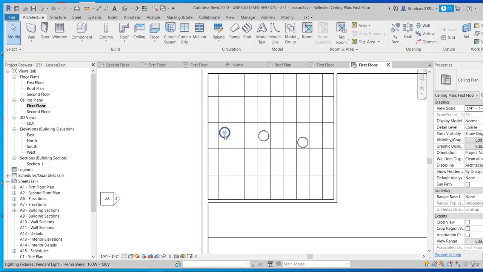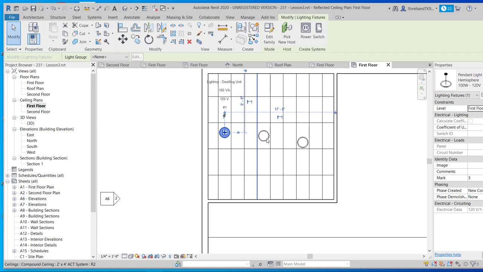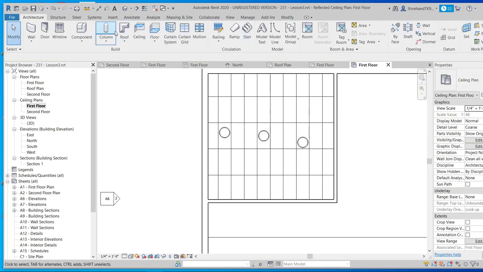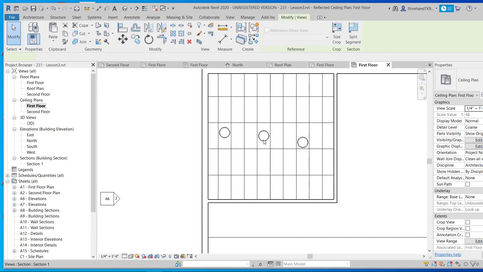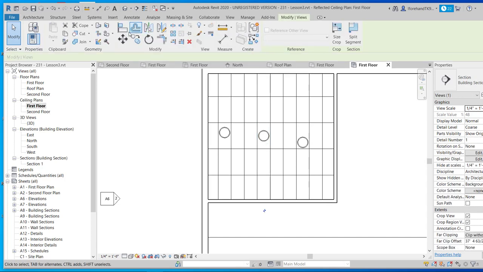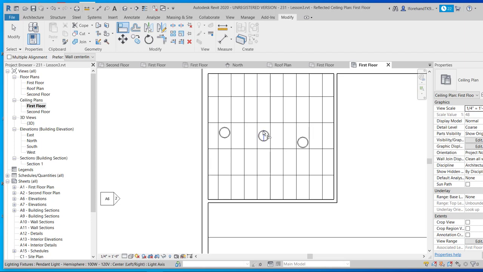Obviously, this is not laid out nicely. So again, use the align tool. Align that one to this one and this one.